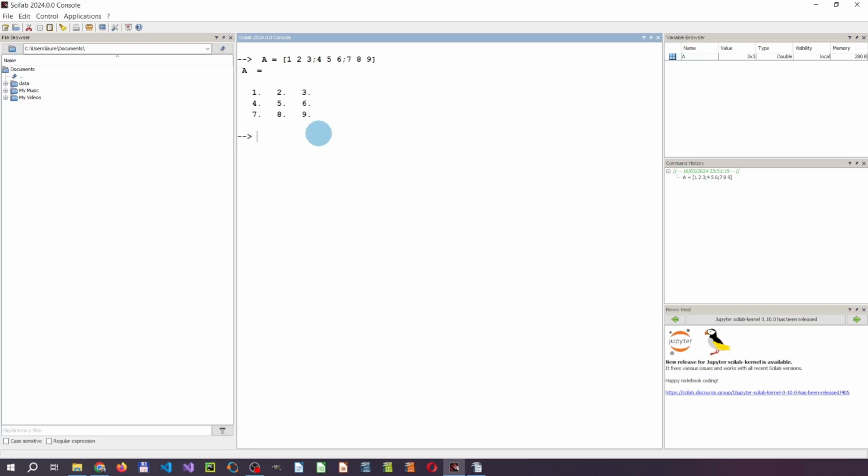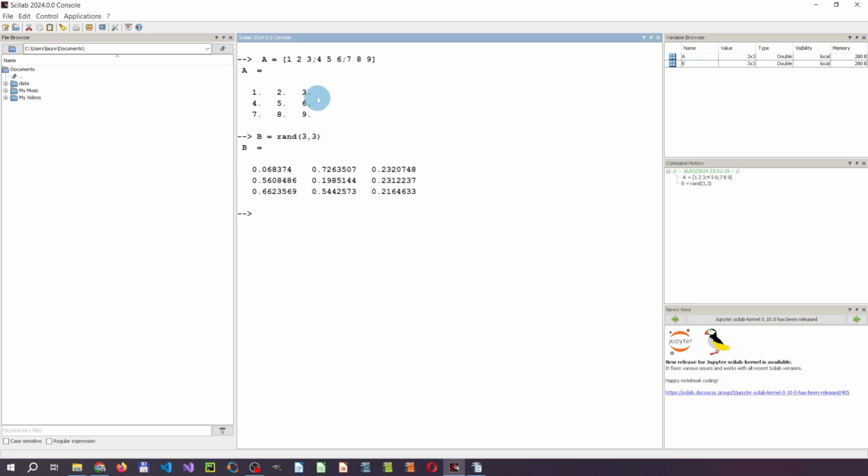Right, now I want to define another matrix B, but this time I'm going to use another built-in function, which is called rand, which comes from random. So this function rand generates a random matrix with the values between 0 and 1, and those values are randomly generated. So to generate that matrix, I'll have to use the function rand, and I have to specify the size, which is 3 lines and 3 columns. So I'll type 3, 3, close the bracket, and then hit enter. I generated my matrix B.